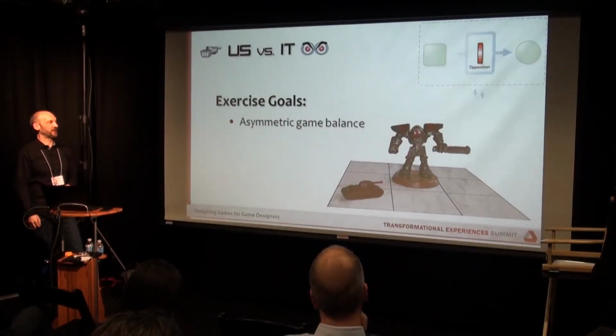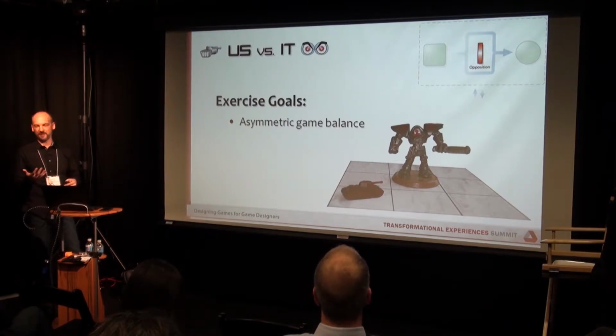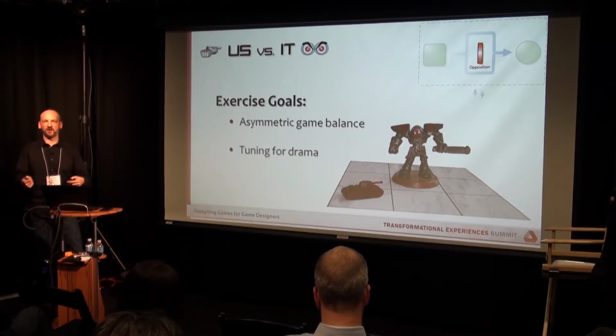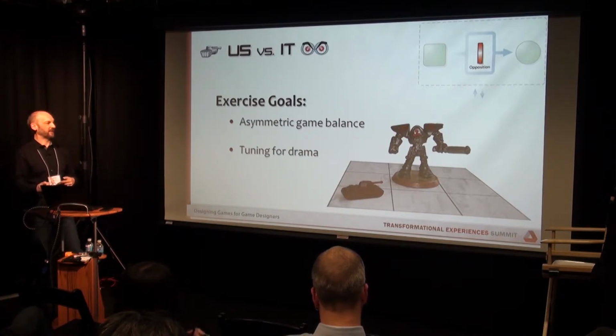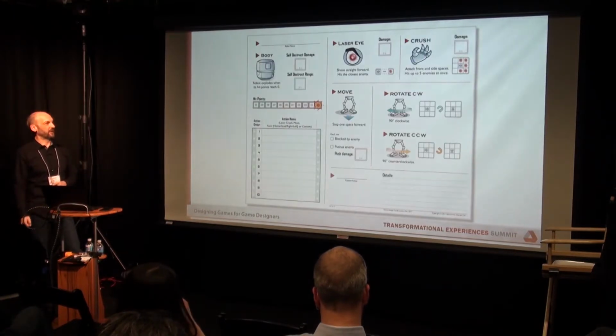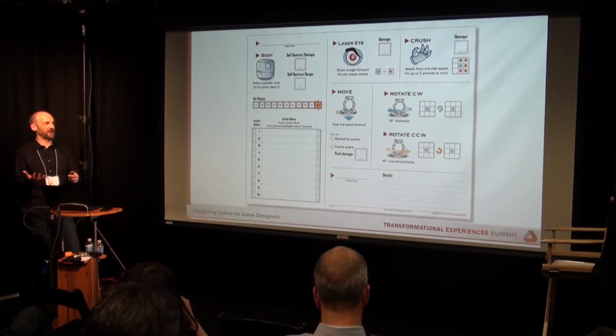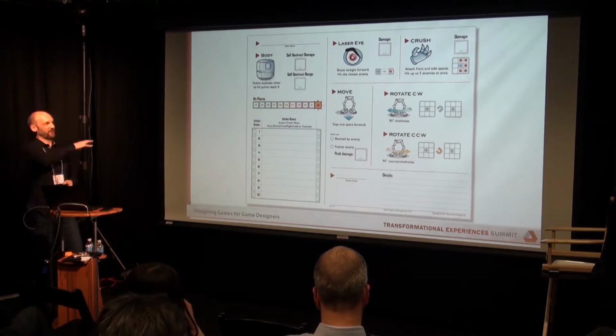This one here with opposition is like asymmetric game balance, so it's not always that you're playing against an opponent or there's another challenge out on the field. How do we tune for drama so that at that moment there's this exciting moment of, I'm about ready to win, are we going to do it or not? We can't wait to find out what happens next. So in this one, the players are a team of scientists who are building the perfect military robot, and they're given a programming sheet, and they fill out this sheet with different things.